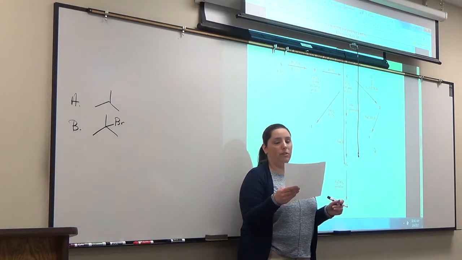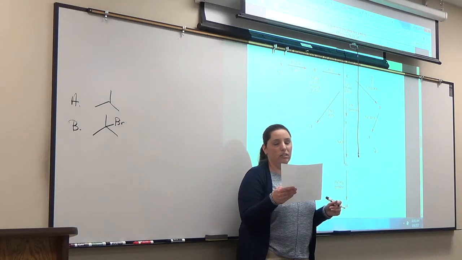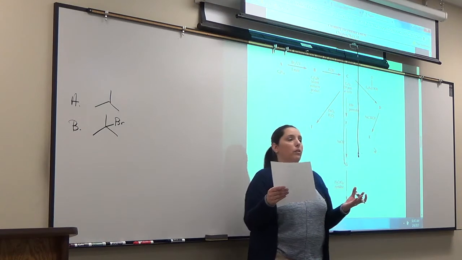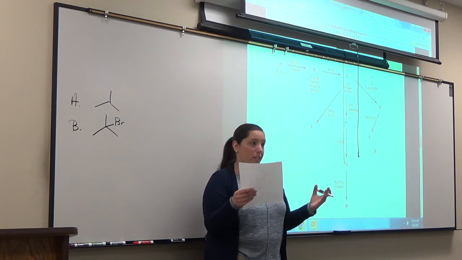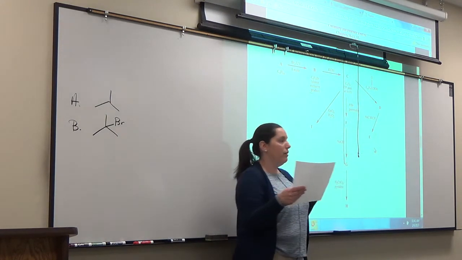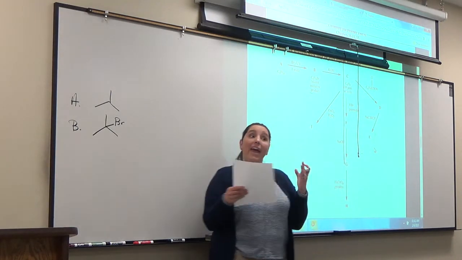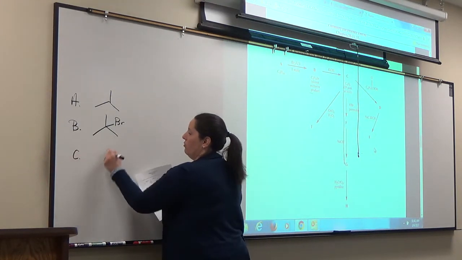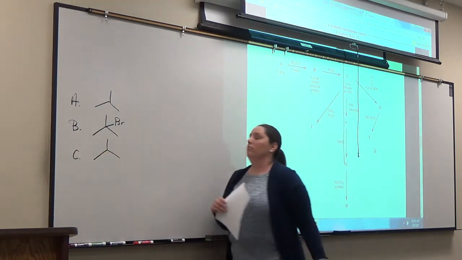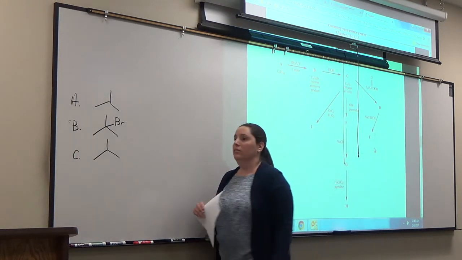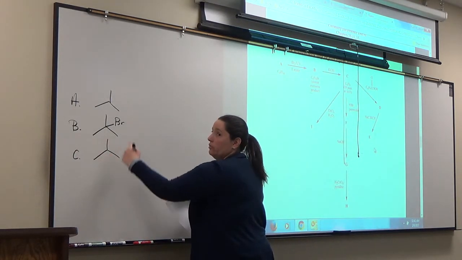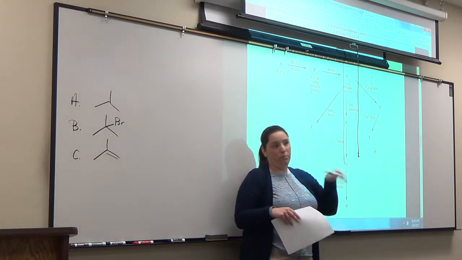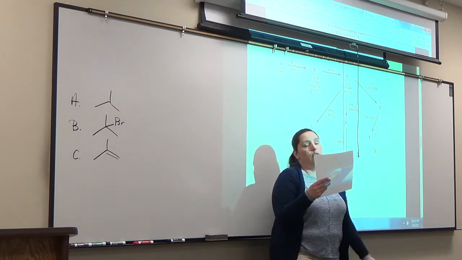Oh, and I left out heat. I'm sorry. So could you add a little triangle? Should add heat there, because look at the formula, C4H8. So I've lost the bromine and I've lost the hydrogen. So you have the double bond. So I have to have a double bond, right? So now where would my double bond be? Right, the Br is gone. Either. Yeah. They're all the same, right? So it doesn't matter. But they're going up, to the left, to the right. They will all give you the right answer.